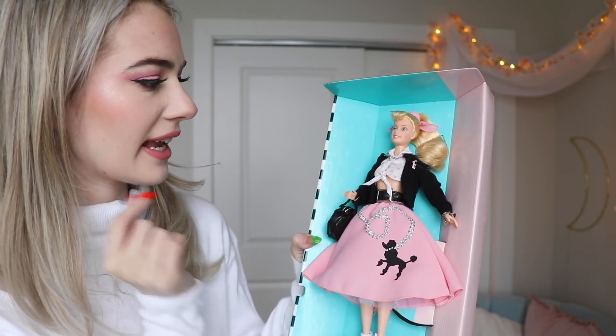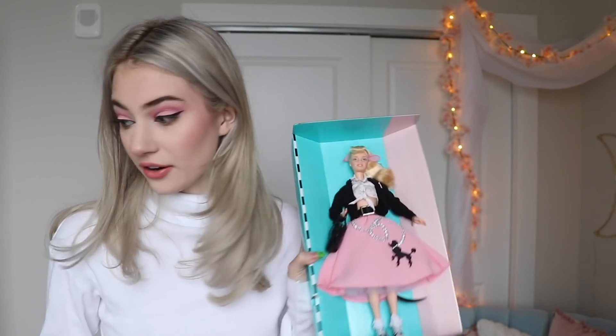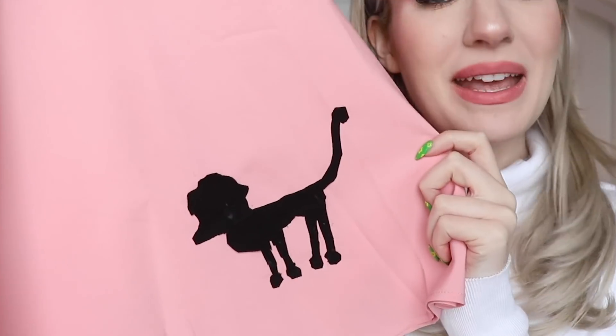There are a few things that'll be missing — I didn't get everything exact — but you know, I did my best. Starting off with the outfit, let's put that on. I already did my makeup to look like her. Starting off with the skirt: I could not find an adult woman's poodle skirt that really resembled hers. I thought that would be the easiest thing to find but it wasn't. So I found this skirt and I made that poodle — I cut it out of a shirt and it doesn't really look like a poodle. It looks more like a mutated city rat. It's good enough — it'll look good from far away so who really cares.